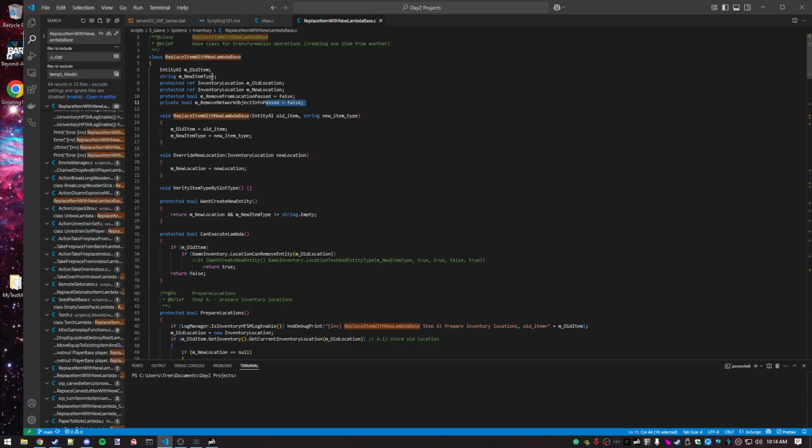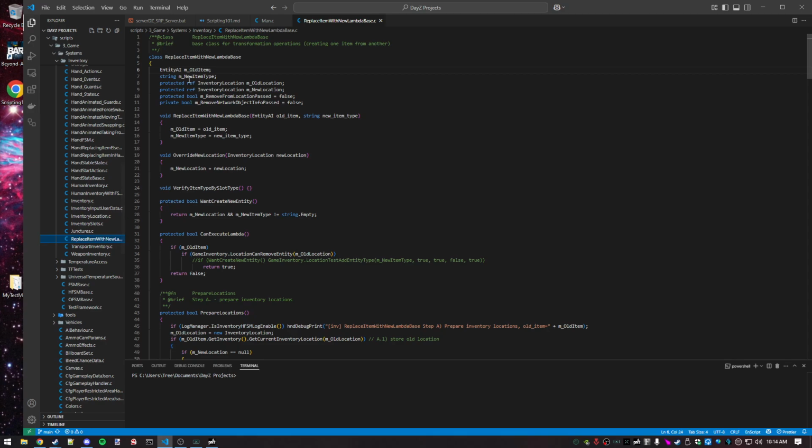So, what is the guts of this class? What does it actually do? What it has inside of it is the old item, the item that is going to be changed into something new. We have it as an entity AI because we sometimes might want to pass on information from the parent.